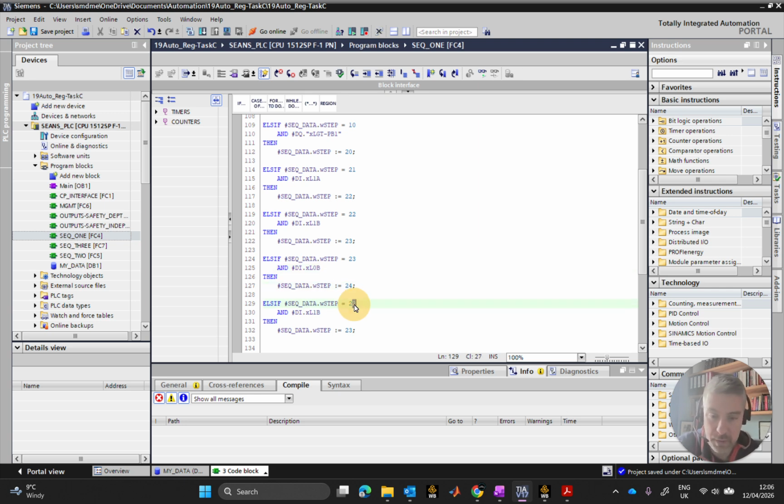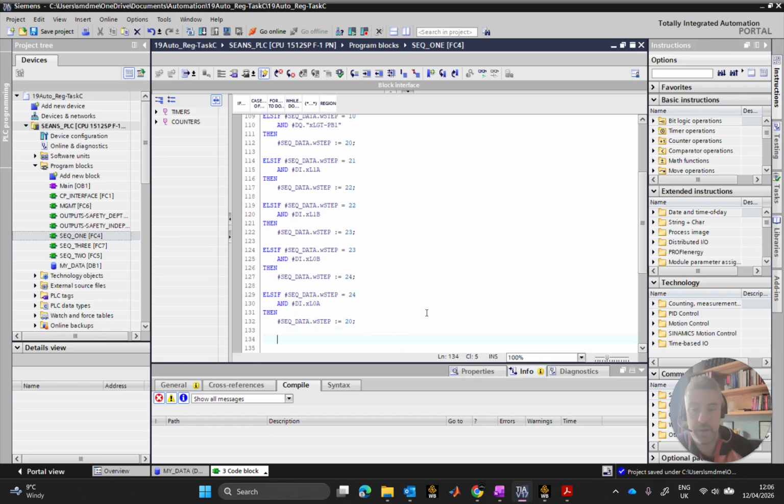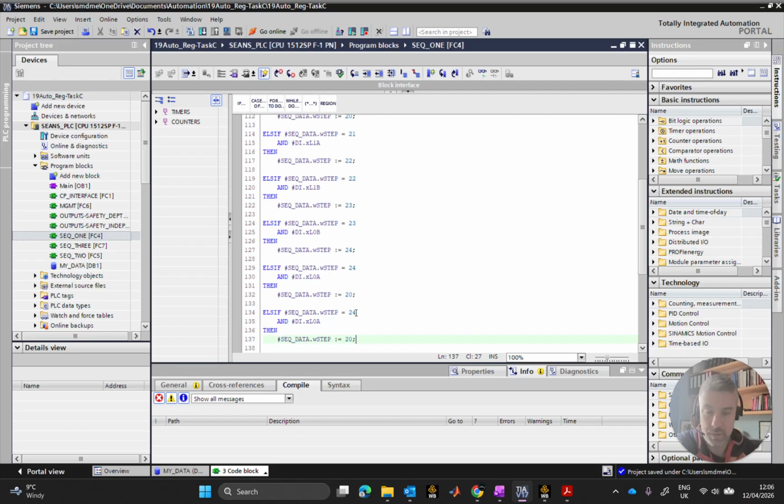If I'm equal to 24 and I get LOA, right, then I go back till 20, go back to the check step. And the check step will either put me into 21 or it'll put me into 30. So else if it has put me into 30, what do you want to happen?